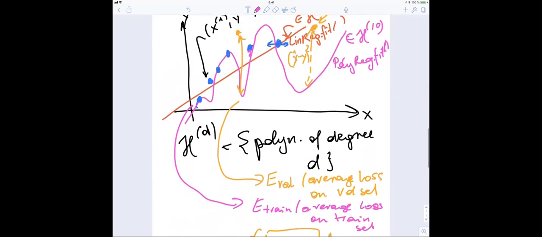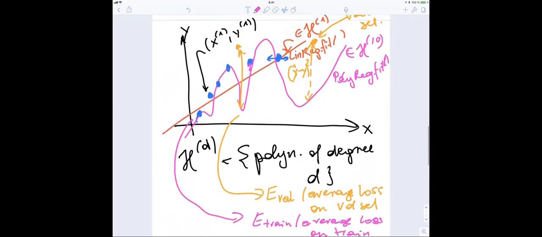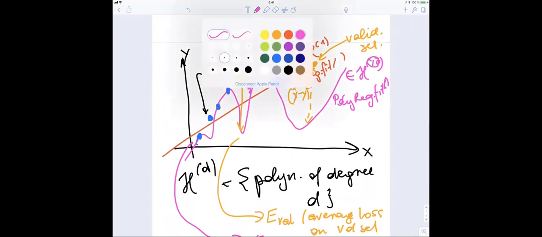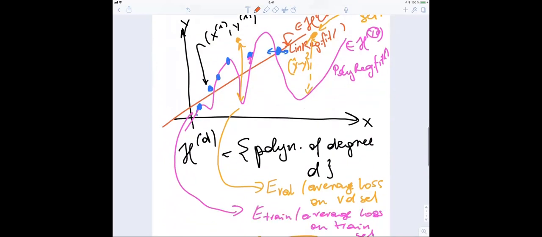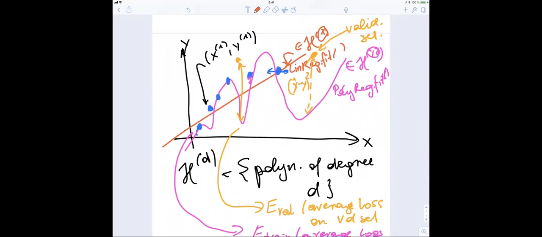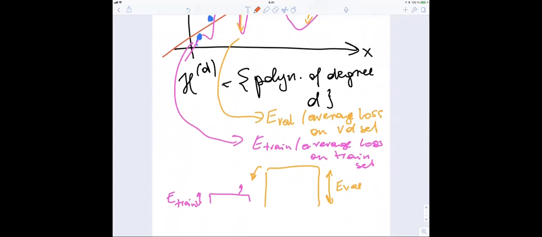Use a smaller model, yes. For example, instead of a degree 10 polynomial, use a degree 1 polynomial, or linear maps. Here, for this linear curve, the optimal hypothesis that we got might have a higher training error, but the validation error of the linear function might have gone down. So this was already an improvement, because ultimately the validation error is the estimate for the performance of the learned hypothesis outside the training set.